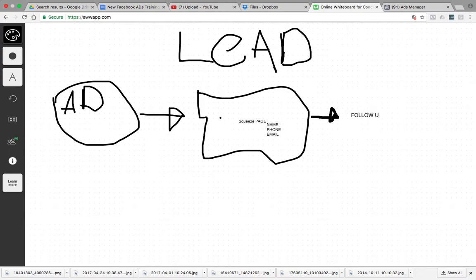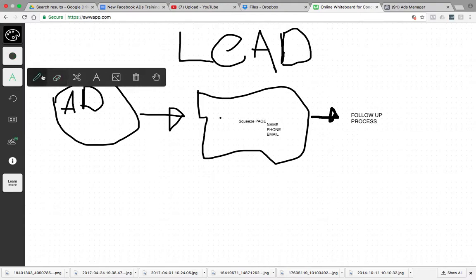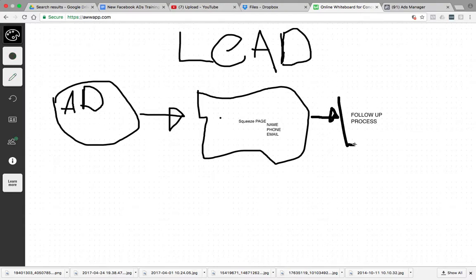Process. Okay. From there, we hopefully result in a sale. Now, this can work. The problem is that the people that see this ad have no idea who we are.